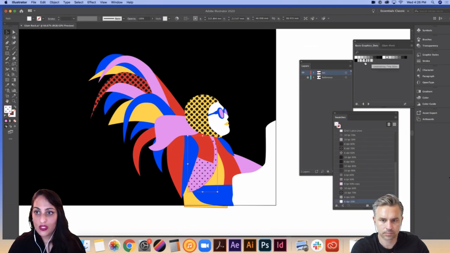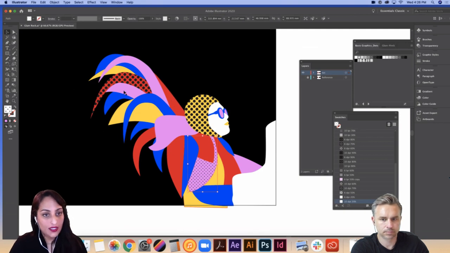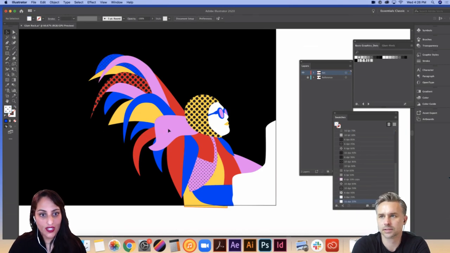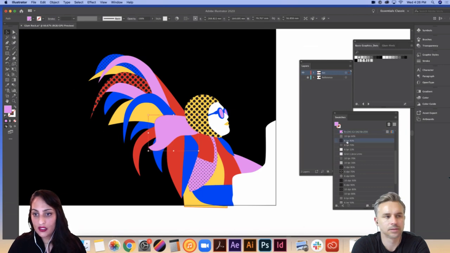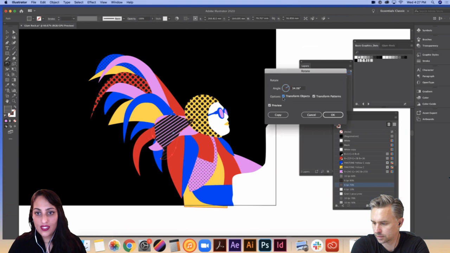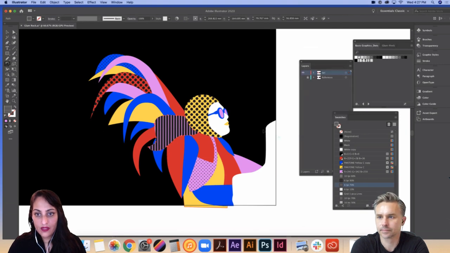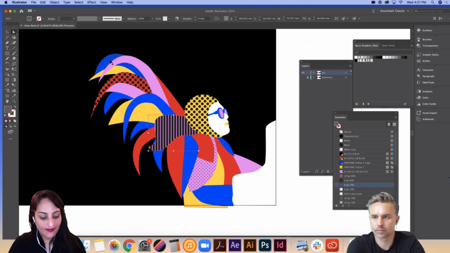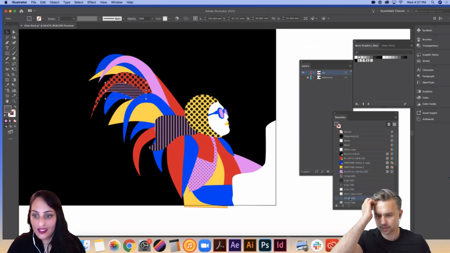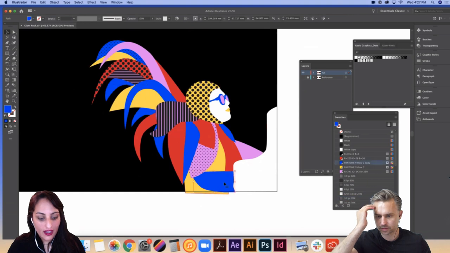Maybe we'll use some smaller dots. Let's see. These are cool. I like the contrast with them. Do I maybe call back to some of the lines that we've used elsewhere? It looks a little strange on that one. Oops. We'll transform it, something like that. Yes, this is good. Maybe something there.